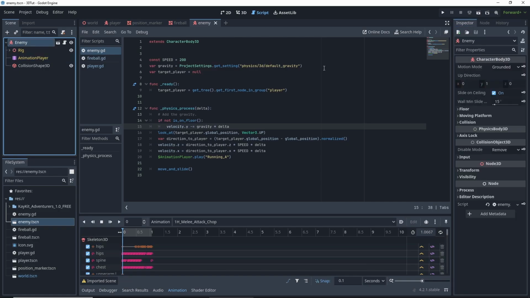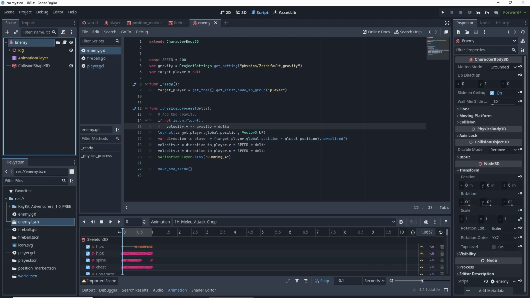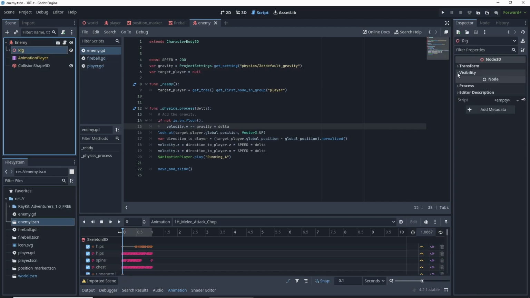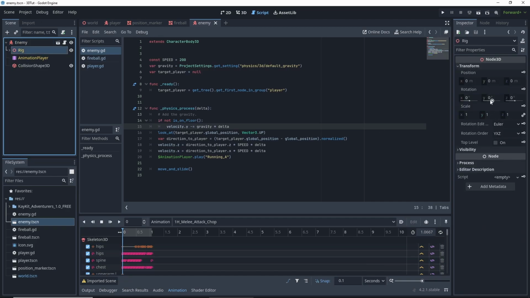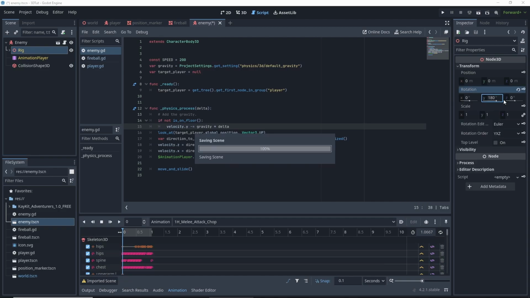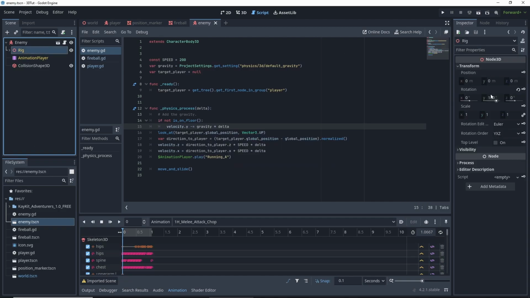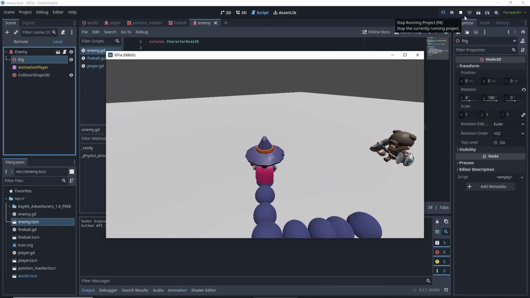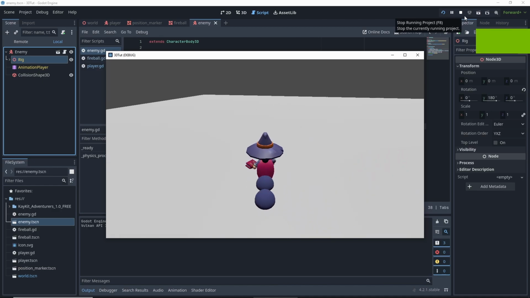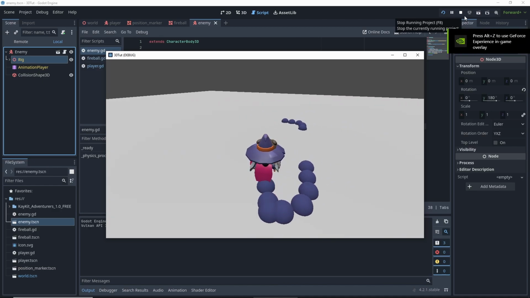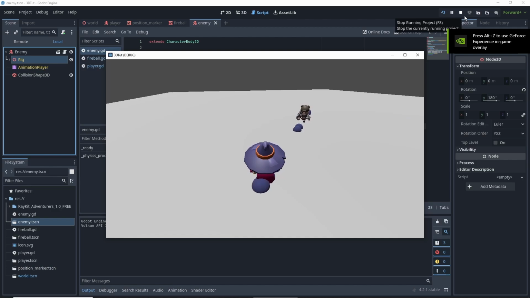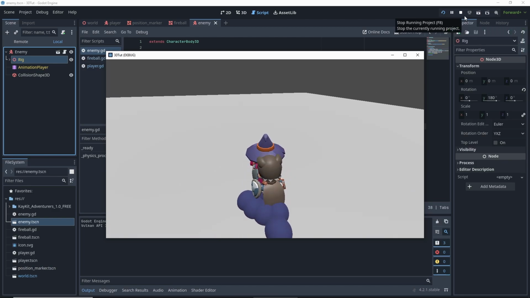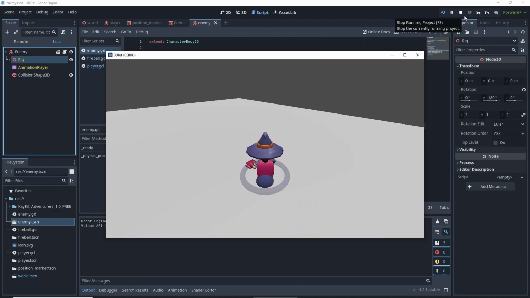So go to our enemy, go to transform. I think I transformed the rig 180. Yeah, I did. Okay. So we're going to switch this rig. Y position 180. So again, the rig needs to be 180. Hit play. Now he's going to be looking at us, and he's moving much faster. And so we have to blink to get away from him. We can hit recall. He comes back at us. All right, we're almost done.